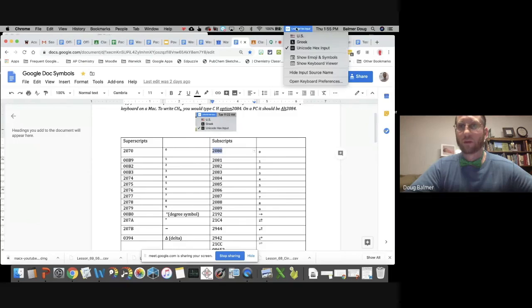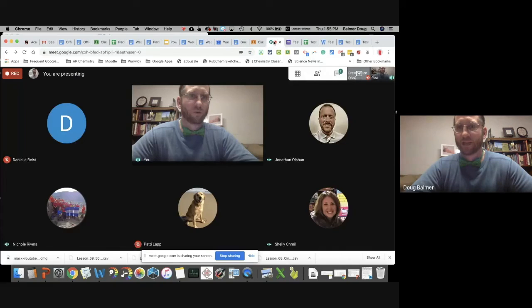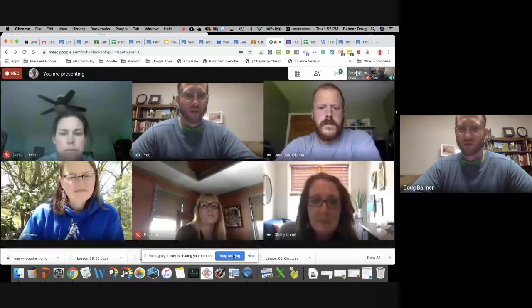And then up here, you probably normally are in your US keyboard. I have a lot of Greek symbols in chemistry, so I have a Greek keyboard. So like I could type lambda, mu, whatever. But if you click on this Unicode, if you hold down your option key while typing these 4 digits, it'll give you a subscript 0. Or if you do option 2070, it'll give you a superscript. So that was one thing I found I had to do to get all of my chemical equations into a Google form.